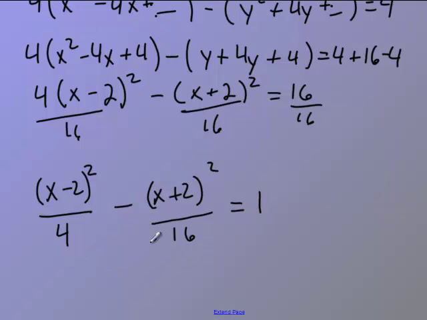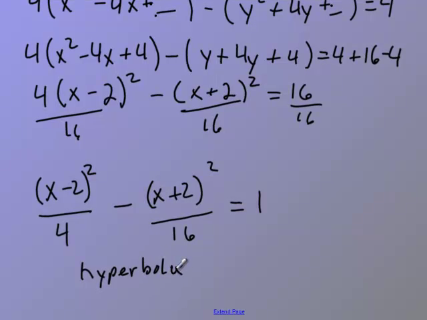And seeing that this is a minus sign, and given the standard form, this is going to be a hyperbola. And then you may be asked to graph it or something like that. But right now I just want to be able to identify it. So that's how you translate and classify conic sections. And until next time, I'll see you on the flip side.